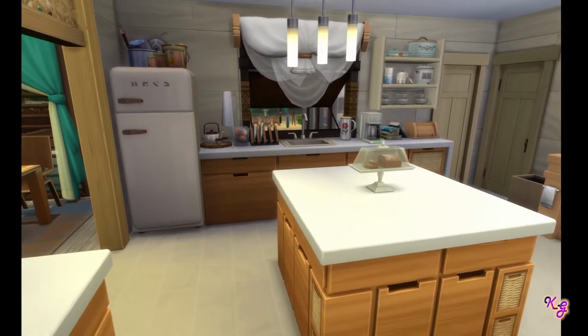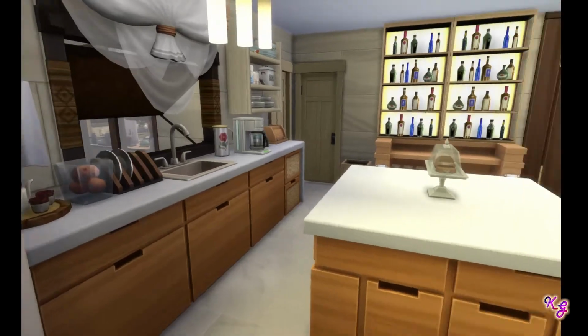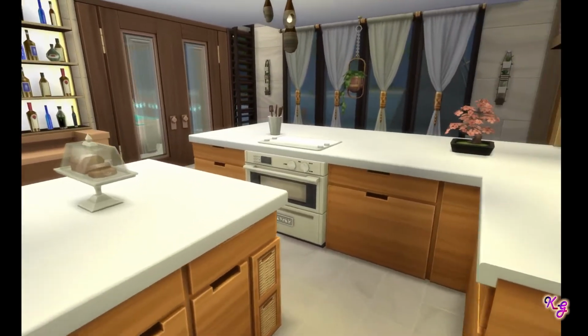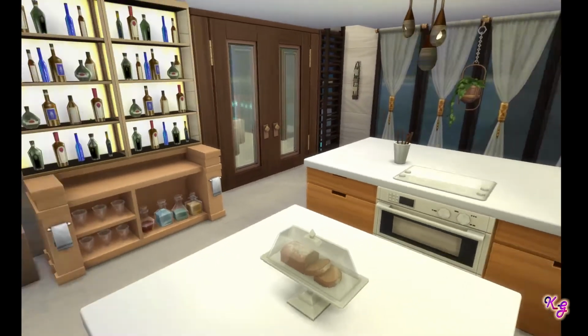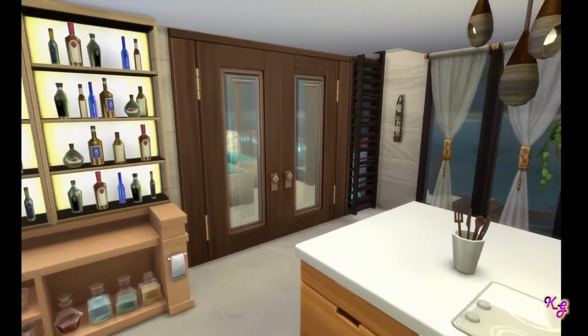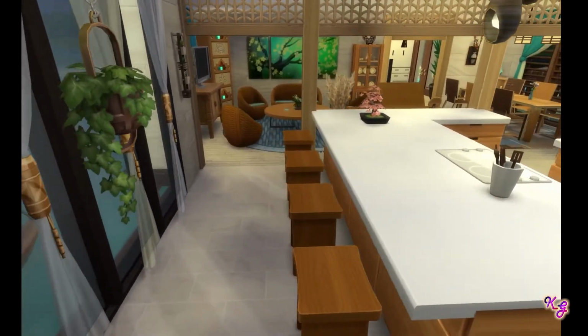The refrigerator is one of the old timey refrigerators, but I just liked it. So I threw that in. It's got this massive island and all this counter space. It's just such a massive kitchen and a bar, because I have a thing with putting bars in houses. And then this is the breakfast bar here too.